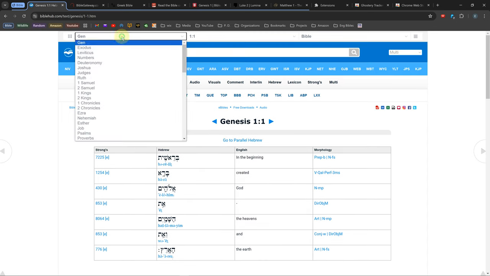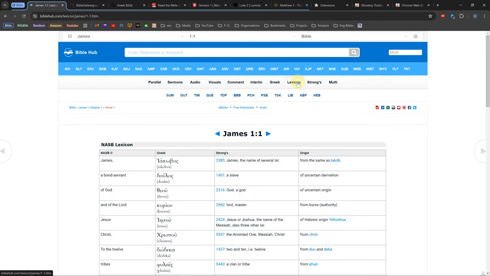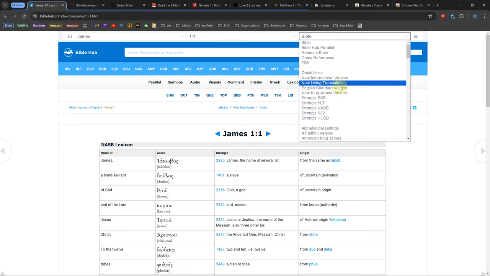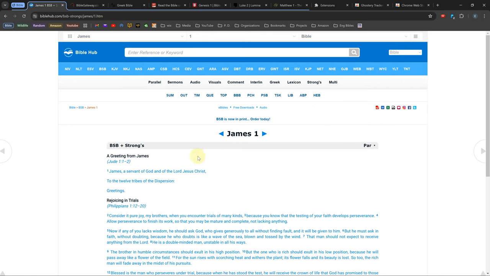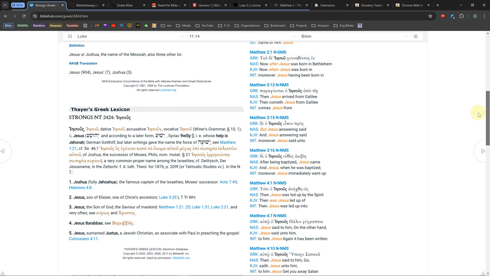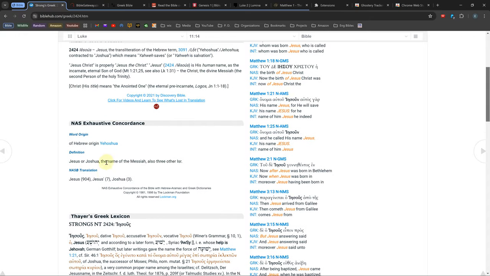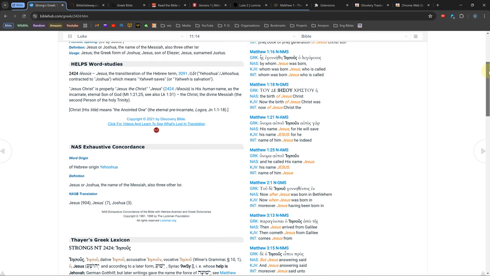The Lexicon tab shows information relating to the original language of your current verse. But ironically, the best way to look up lexicon information about a verse is to open a Bible with Strong's tagging and click on the word you want to see. This will show both the Strong's and Thayer's lexicons, and the NAS Exhaustive Concordance will show all the ways the original language word you clicked on is translated into English in the New American Standard Bible.